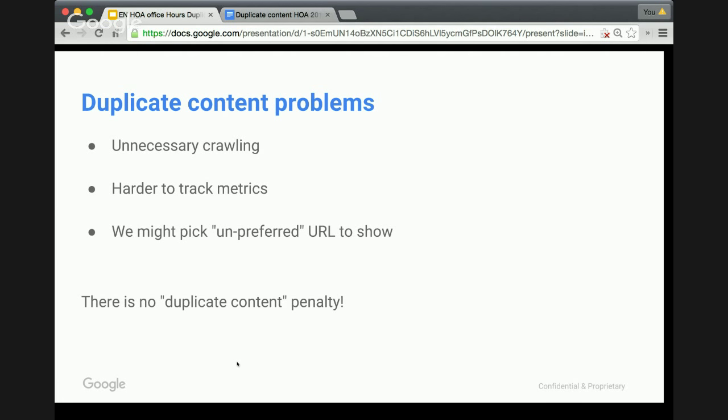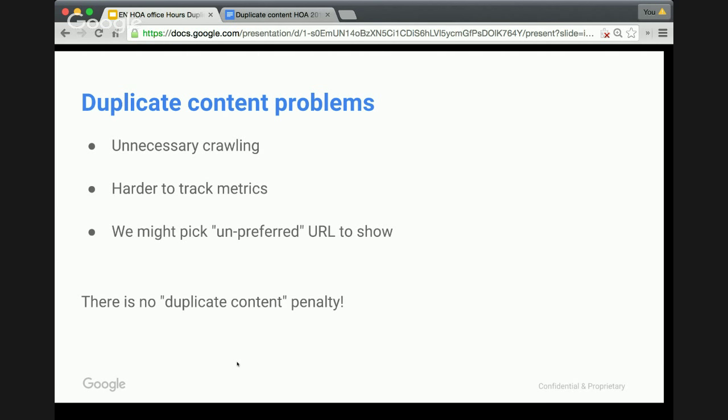Sometimes we'll see that we crawl 100 copies of the same URL from a website, and we try to index it like that. And that's a lot of unnecessary work that we do for a website that can cause a lot of load for the website, and in turn can also result in us not being able to pick up new content quite as quickly. So that's one aspect that could play a role there.